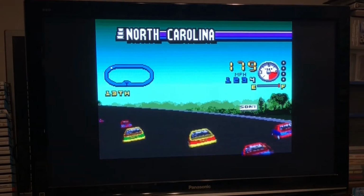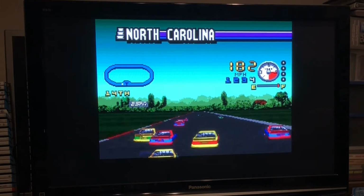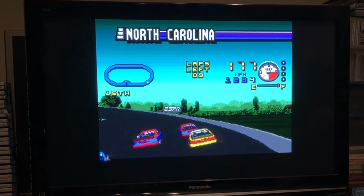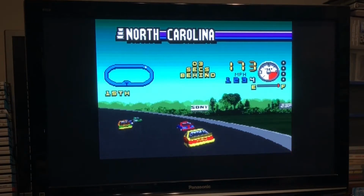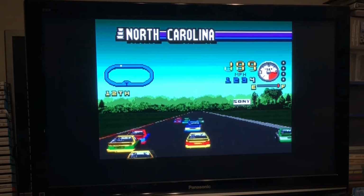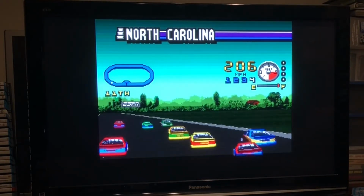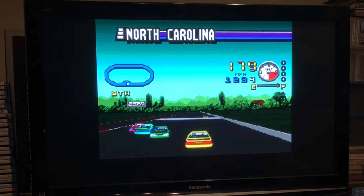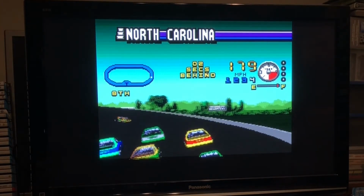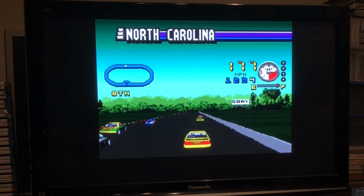It seems to have been well designed to keep this perspective behind the car, the camera following you as you circle around the track. I think this is not the greatest, but certainly not the worst game you will play on Super Nintendo if you like racing games or just 16-bit Super Nintendo games in general. And it's on the affordable side of things too. This one only cost me a few bucks, so right now I'm going to say ESPN Speed World gets a slight thumbs up.